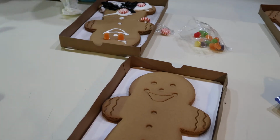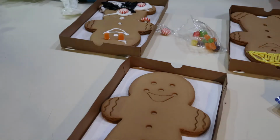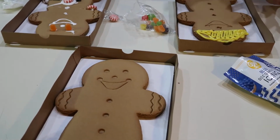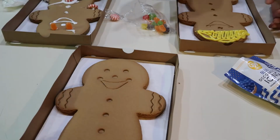Okay, let me put on her hat. I want to do a hat. I want to make a hat for his head. Actually, give me a spoon. I make a hat on his head. You want to make a hat on his head? Mm-hmm. Okay.